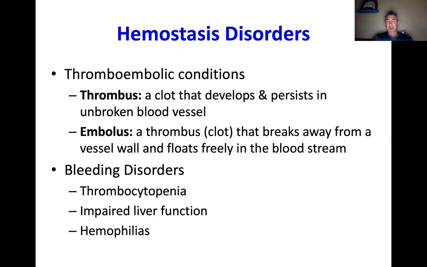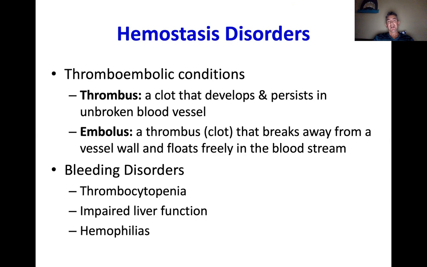Now, if the thrombus, this clot, breaks off and is circulating freely throughout the body, this becomes dangerous. This is what we call an embolism or an embolus. The embolus is a thrombus, a clot that breaks away and flows freely in the bloodstream. So it's floating around with the red blood cells, the white blood cells, the platelets. Again, in and of itself it is not problematic. It becomes problematic if it gets into a very small capillary and clogs that capillary, so it does not allow red blood cells to transport oxygen, nutrients, to remove waste, that kind of stuff.